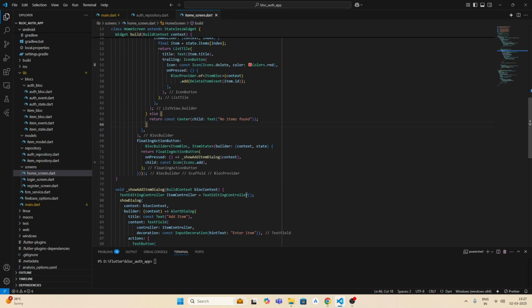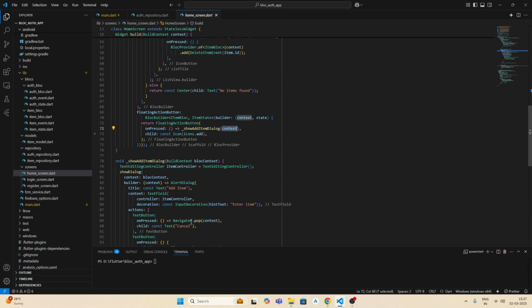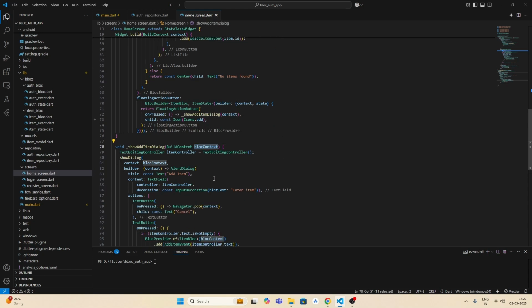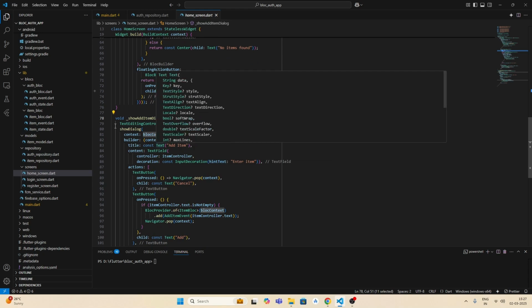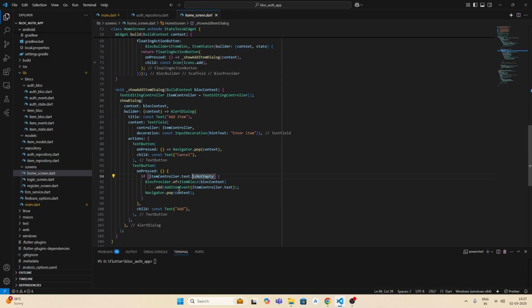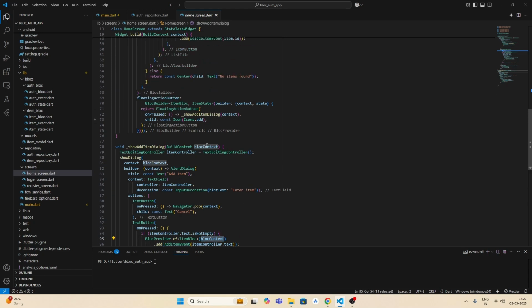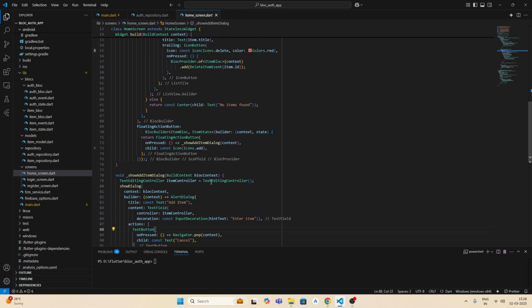Now one thing to notice here is that this floating action button needs to be wrapped with Bloc builder, and the context that we are passing here needs to be given a different name rather than a generic context name. Otherwise this context will override this context and it will not trigger this add item event. For this add item event we need to use this Bloc context, and if you use this Bloc context, then only this event will be triggered. This is a very important point, and if you miss it, then the new item event won't be triggered.